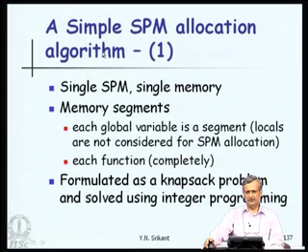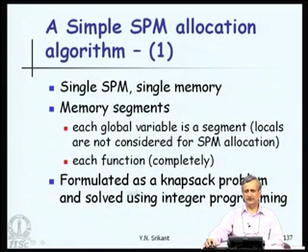So, let us get a feel for scratch pad memory allocation by looking at a very simple algorithm. Let us assume that there is a single scratch pad memory and just a single main memory, only two. Memory segments are defined as follows: each global variable is a segment. Locals are not considered for SPM allocation in our simple scheme. The instructions of each function form a memory segment. So, each global variable is a segment and each function is a segment on its own.